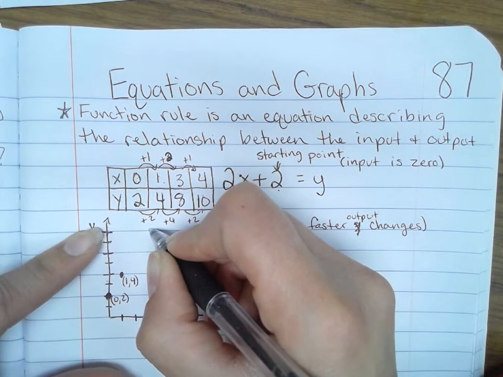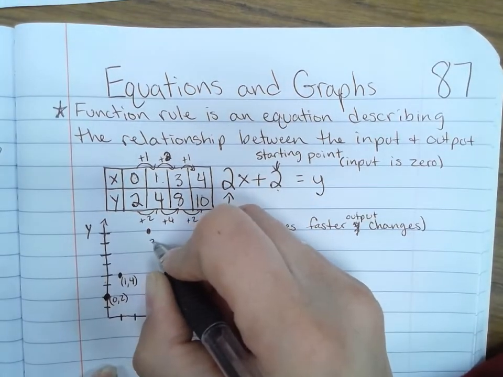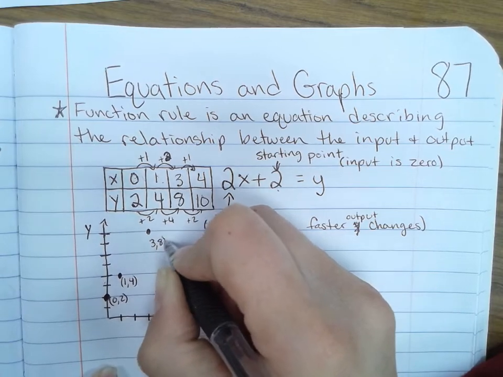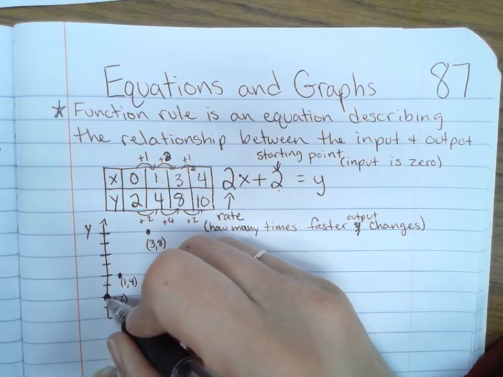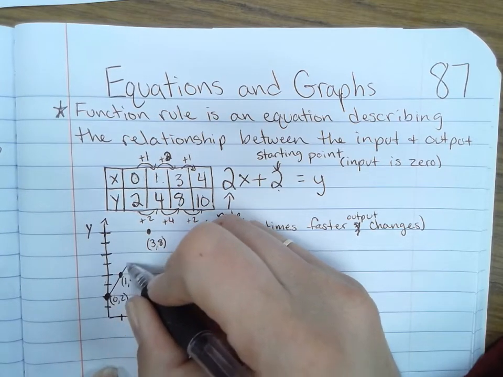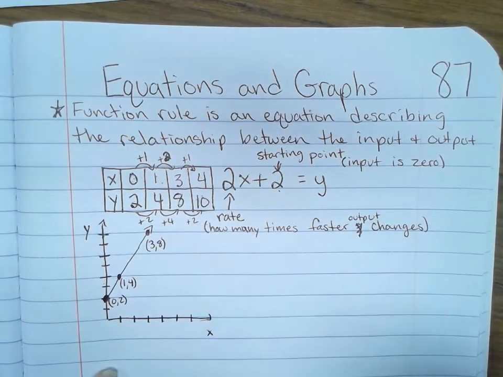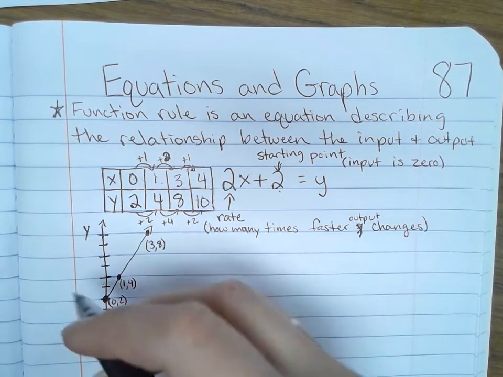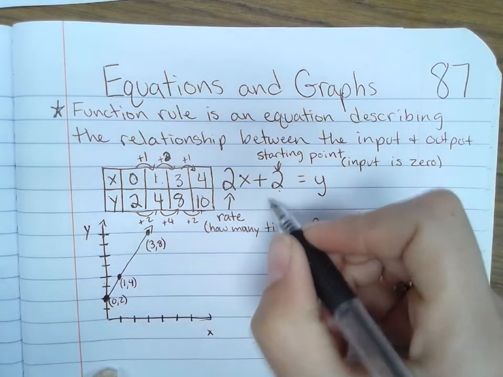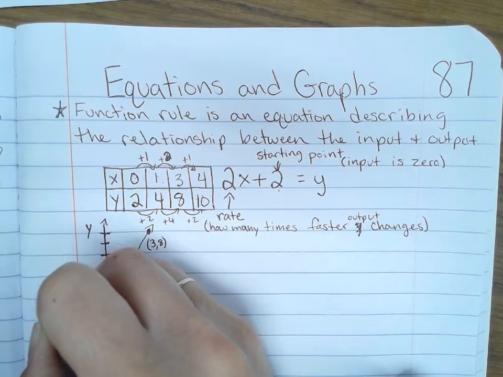Notice, as long as you make your graph neat, this should be pretty close to making a straight line. If it was done on real graph paper, it would be a straight line. Now I can't fit 4, 10 on my graph, but this right here is making a line. This is a graph of this function. Now look on here, you can see your starting point. Our starting point is where x equals 0. So I'd like you to make a little arrow there. That's our starting point.